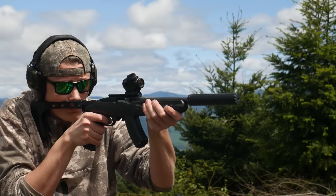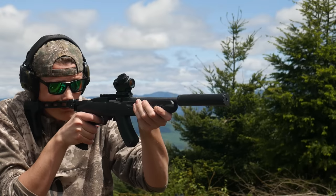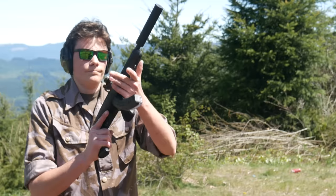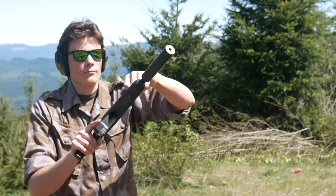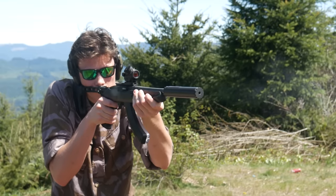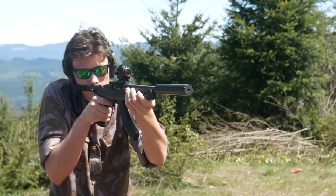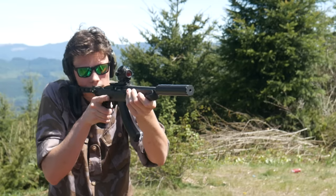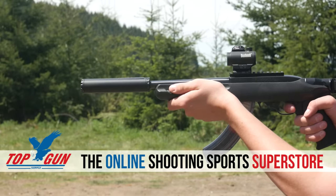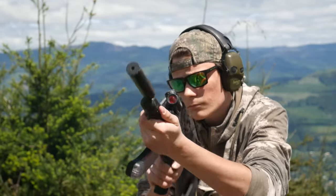It also inherits a huge chunk of the 10/22's aftermarket support including Ruger's upgraded BX trigger pack with a lighter, crisper pull. The grip that comes on the gun is Ruger's A2-style grip from their ARs, but you can easily replace it with any AR-compatible grip, which I did — the Ruger grip is comfortable but too slick for my liking. The brace adapter has a built-in QD cup for sling attachment. I've configured this one with an SB Tactical FS1913 polymer folding brace, a suppressor, and a Bushnell TRS-25 red dot on a small riser. Total weight as configured with an empty BX25 mag is 4 pounds 15 ounces.